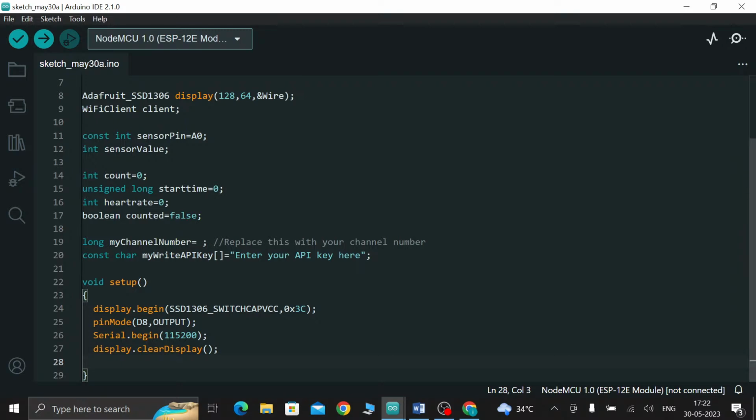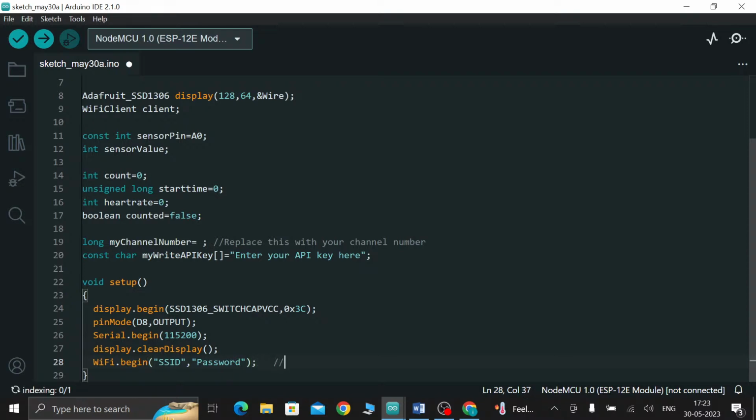And then we have to give WiFi.begin. Inside I am going to give my SSID and password. Here you have to give your SSID, I am just going to give SSID, and comma. Here you have to give your password.